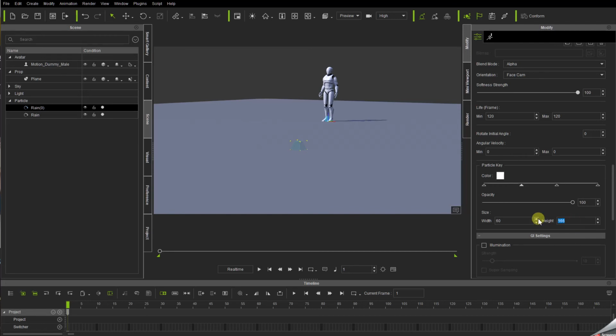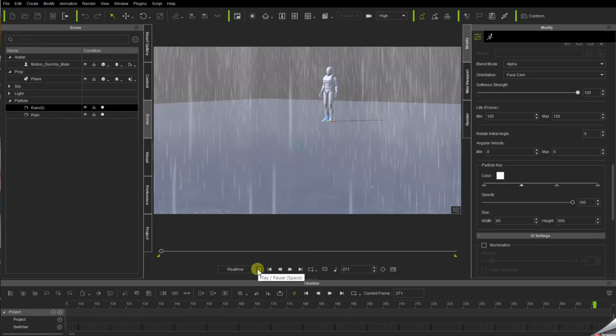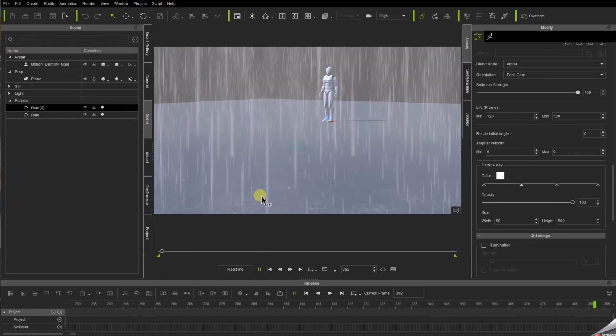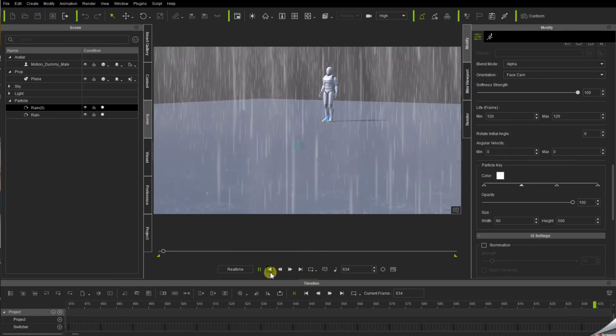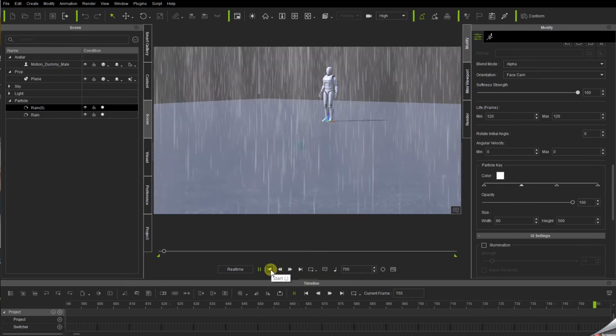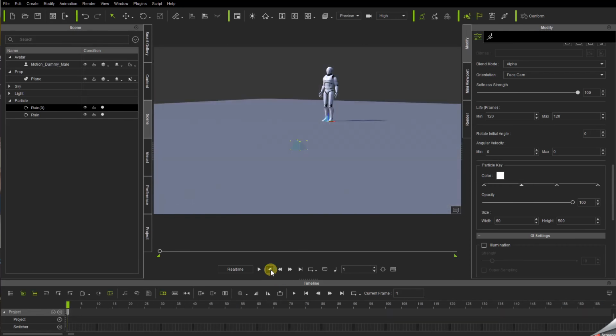So actually, the old particles were pretty good too. And those are enough. I just left the others. You don't really need to do them. And now if I play it, then I get an absolute deluge. And it's splashing on the ground and rippling on the ground. And that's exactly what I want for really, really heavy rain. Okay, there are some other things you can do as well with this particle.